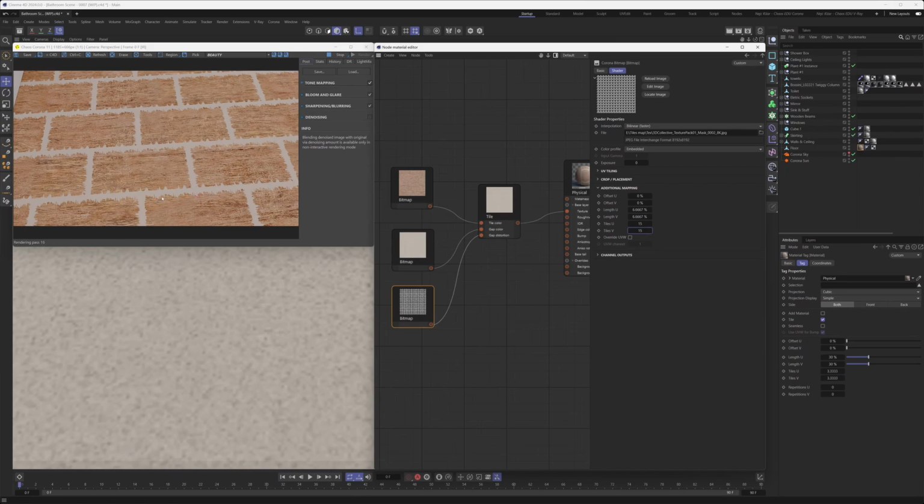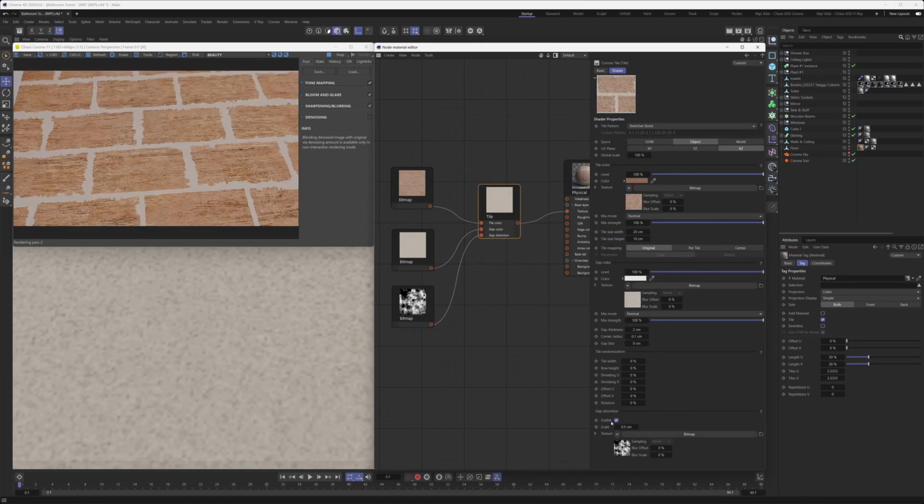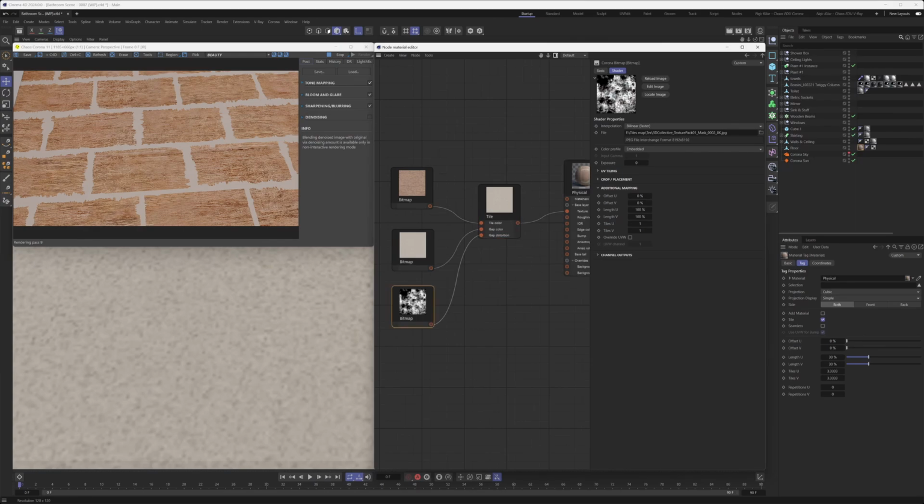But what you can also observe is that because this imperfection map is tiling a lot more now, it almost appears like the frequency of these distortions is a lot higher, right? So that's also how you can use the additional mapping parameters inside your imperfection map here as well. Now, in this case, probably not what you want. So, typically when it comes to tweaking your gap distortion, you want to play around with the scale, maybe with the gap thickness, and then also with how your imperfection map is mapped.